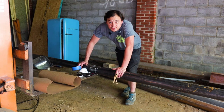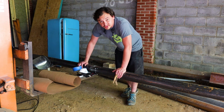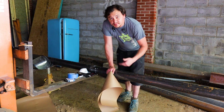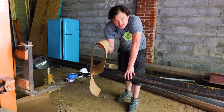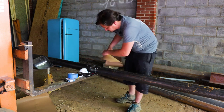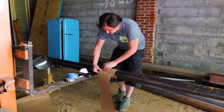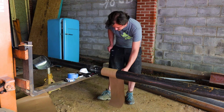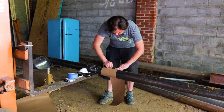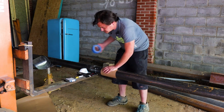All right, now that I've got my base plates installed — this is a 4-inch pipe, schedule 40, so it's got a quarter-inch wall — it'll definitely be plenty strong for what I'm using it for. I found the best way to get a straight cut around a piece of pipe is to use a piece of paper or something flexible with a straight edge. So I'm just going to use some craft paper, wrap it around, and when your ends meet up it'll be nice and straight. I'm just going to trim it here, get it in place, and a little masking tape.